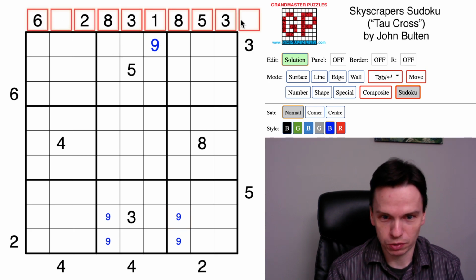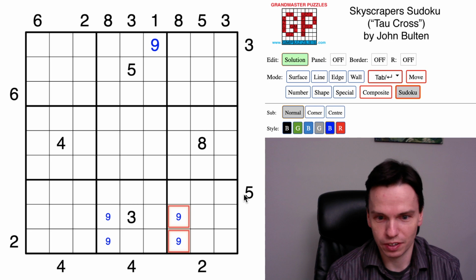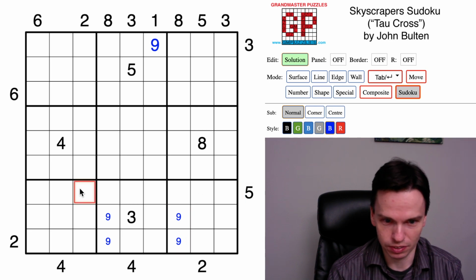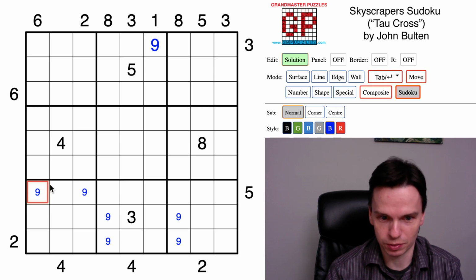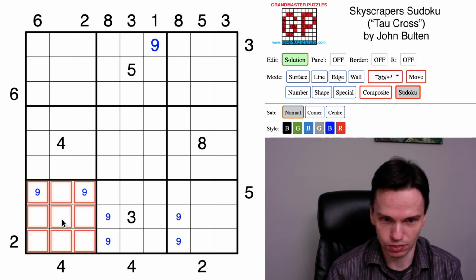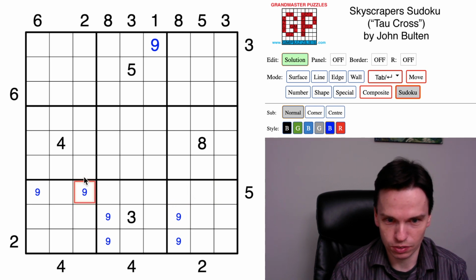Anyway, to solve this puzzle, we're going to do some of the common things you do in skyscrapers anyway. We've got a small digit 1 and 2 large digit 8s, which sort of force where the 9s go in these spaces. That means that the 9 that's remaining in the 7th row is going to be all the way in the left box, because we've also got a Sudoku constraint in this grid. Unlike the earlier puzzles this week, which were only skyscrapers.